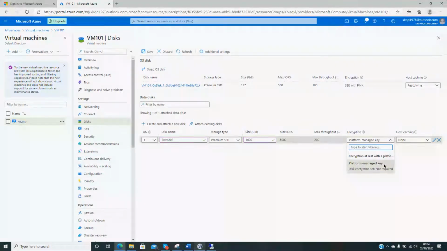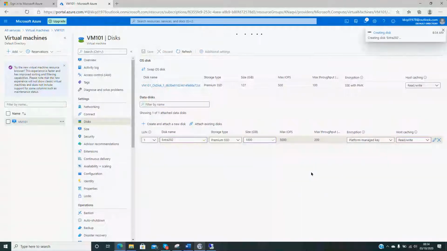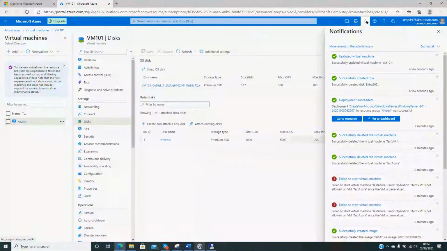Encryption, let's just keep it as default. Host caching, I want this to be read and write both, so I do this, and now I say save. So now it's creating an additional disk for me, successfully created, updating virtual machine, and now your virtual machine is updated with extra disk space in it.